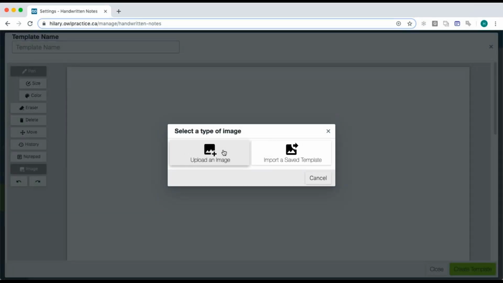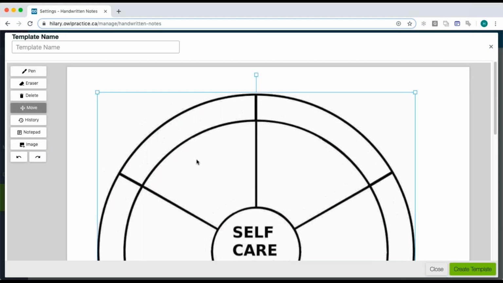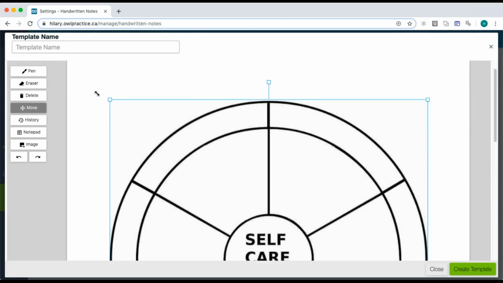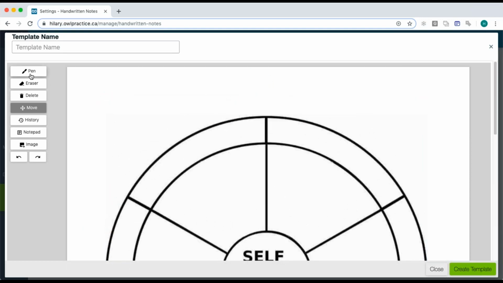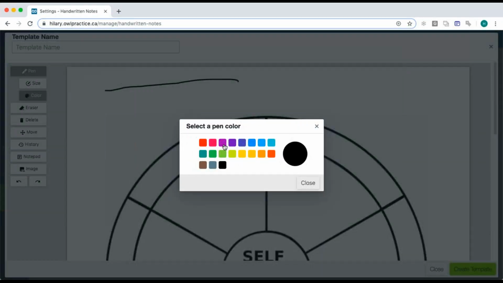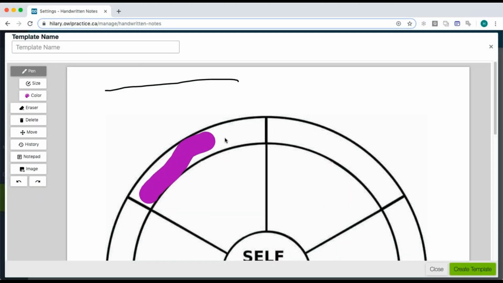When clicking the image, you could still upload a saved image from your computer of, say, another template you might like to use or something you'd like to add annotations to. You can see here that once the image is added, you can then click to move this if you would say like it centered on the page. You can also really easily resize this if you'd like to make it bigger or smaller. You can also use the pen function to add any annotations you might like, changing the color and the size.